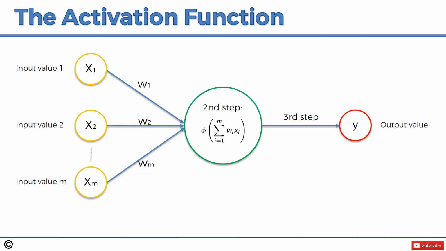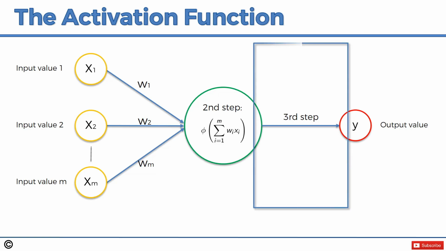We know that it has some input values coming in. It's got some weights. Then it calculates the weighted sum of those inputs and then applies the activation function. And on step 3, it passes on the signal to the next neuron. And that's what we're talking about today. We're talking about the value that is going to be passed over. So we're talking about the activation function that's being applied.